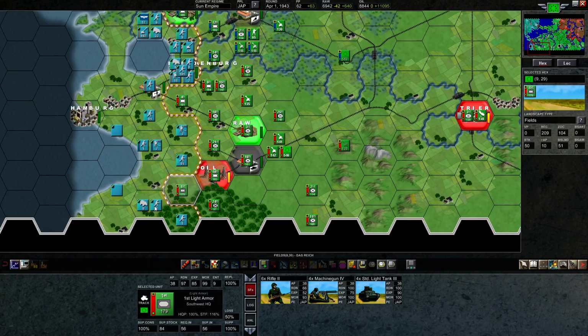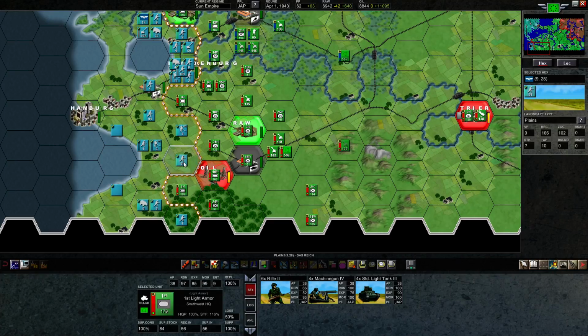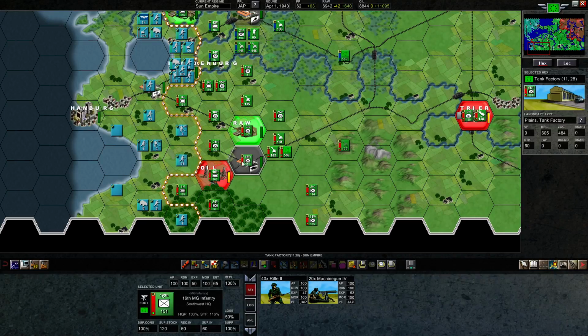I don't care about this guy because he'll be cut off next turn, although I could just basically wipe him out. But let's just leave this guy in to attack this guy, because that might save one of my infantry, like this guy. Okay, yeah. So this is perfect.